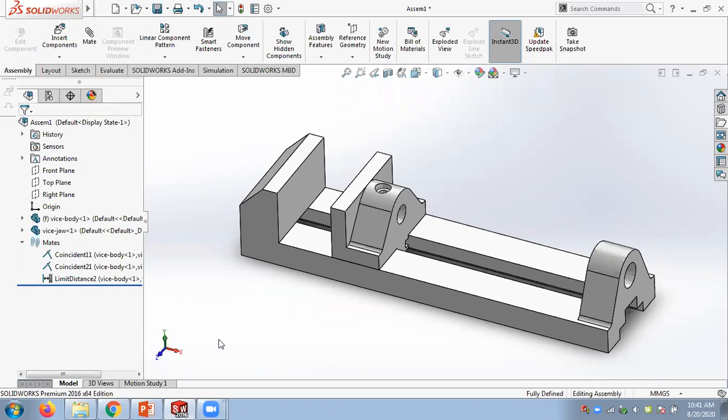Any questions about this? So this is like a limit switch.